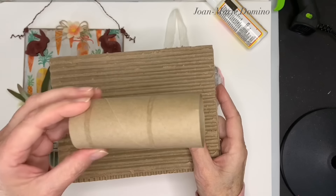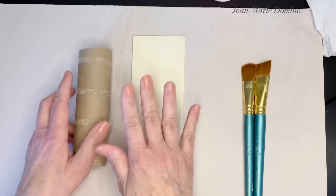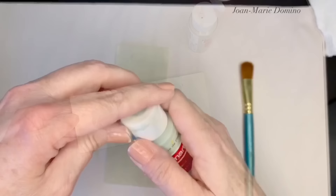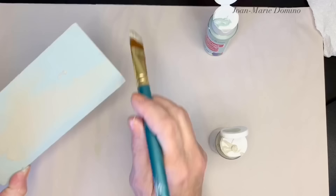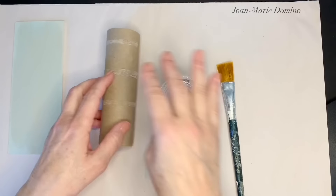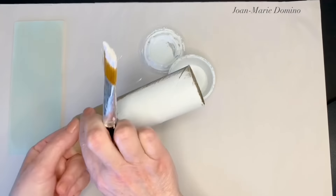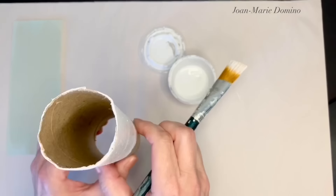This is not the only cardboard project I'm going to show you in this video. This is a little cardboard tube — another really fun upcycling project. I'm going to be using the cardboard tube along with a plank I got from the Dollar Tree. The first thing I'm going to do is paint the plank; I did a combination of three different color paints until I got it just the way I wanted. When you make yours, go ahead and use any colors that you want. While the plank is drying, I'm going to go ahead and paint my cardboard tube. This is white chalk paint, but with the cardboard you can use any white paint that you have. I'm going to give it a nice, rough coating — I'm not going all the way up to the top because I'm going to cut it to a smaller size. I'm just going to put that off to dry.